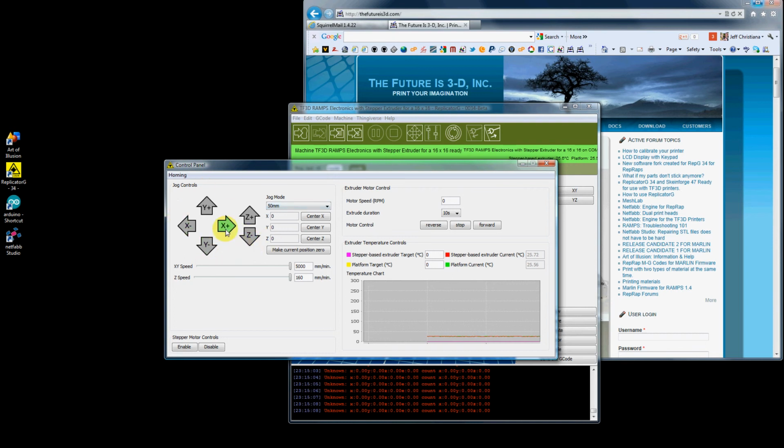And as you press these buttons, you'll see over here on the Jog Mode, this tells it how far. So when you hit Y positive, you're going to go 50 millimeters. You can change this all the way down to 0.01 millimeters. The X, Y, Z indicators here show where your current position is at. So if I go X positive for 50, you will have a 50 appear here. If I go Y positive for 50, you'll get a 50. So you can see that here. And then the same thing with Z. So we're going to go ahead and set this back to 0.